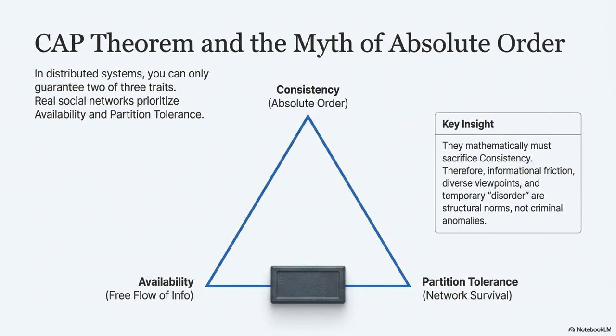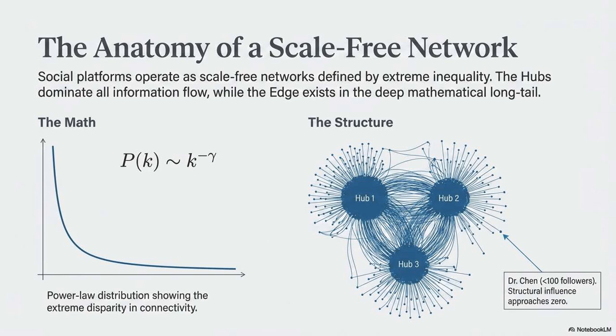And that linear assumption is exactly what the prosecution is relying on, and Chen anticipates it. He's ready for it. Totally. He pivots his defense from the CAP theorem directly into network topology, looking specifically at how social networks are physically structured. And he bases this on the Barabasi-Albert model, focusing on scale-free networks. Right. Which is the idea that social networks aren't just random, evenly distributed webs where everyone is connected to exactly 10 other people. They follow a power law distribution.